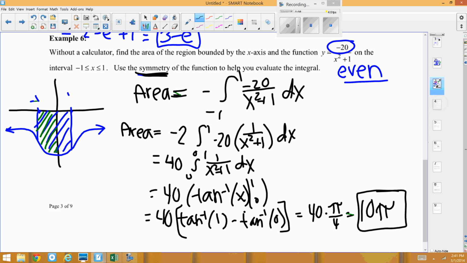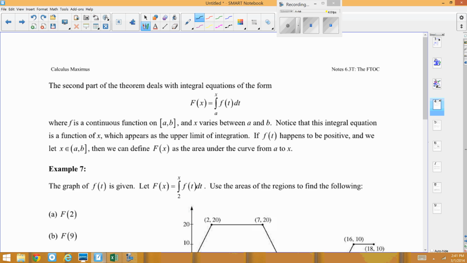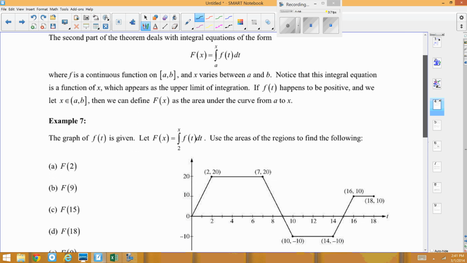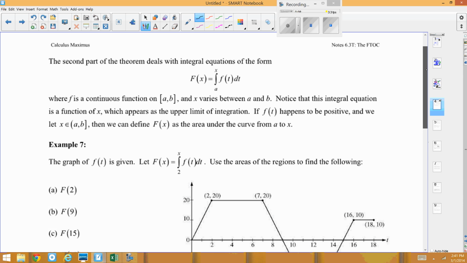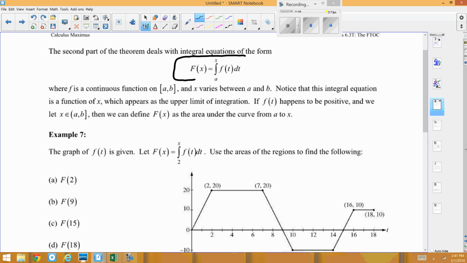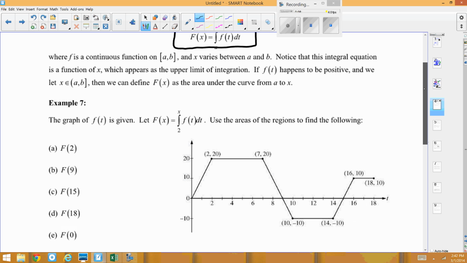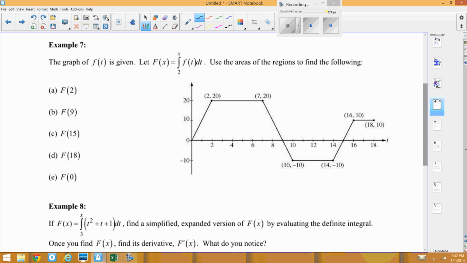All right, the next part that I'm going to discuss, I think this is kind of neat, and you see a lot of this in the open-ended questions on the AP exam. The second part of the fundamental theorem of calculus deals with equations like this, where you're going from a number to some variable, and then they give you different upper bounds. All right, so let's see. If we look at f of t on our graph here, we're working with an integral and trying to find areas of the region. We know that this fact is true.